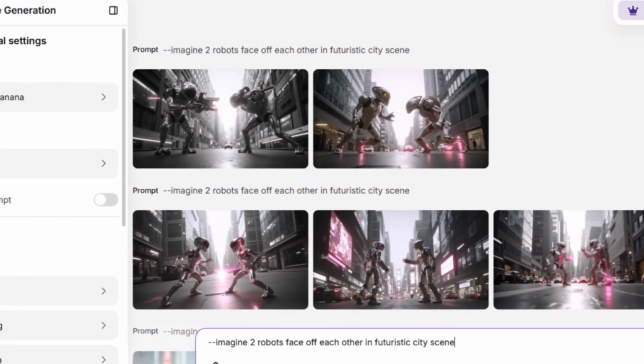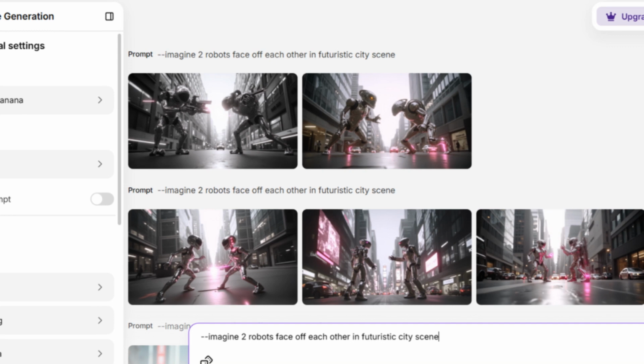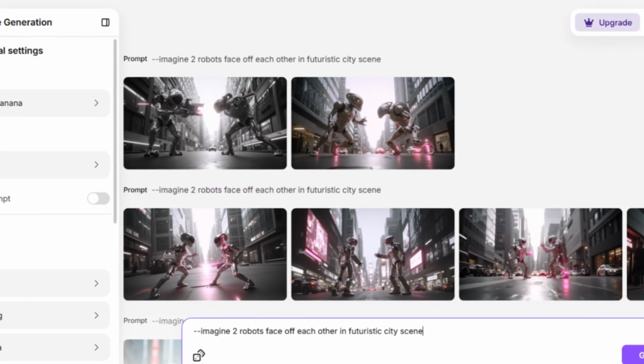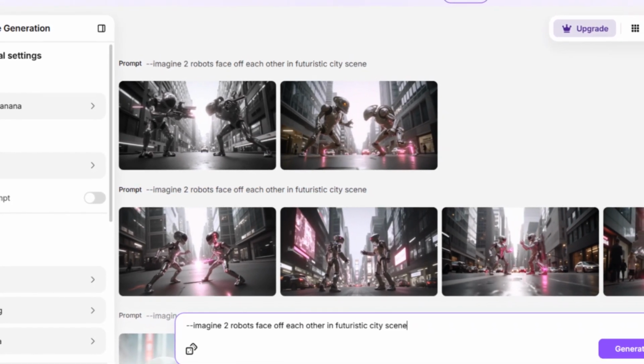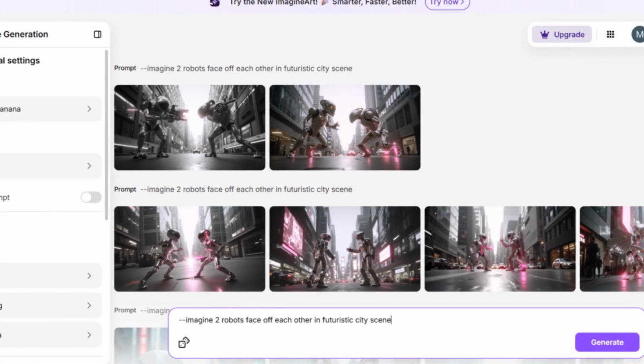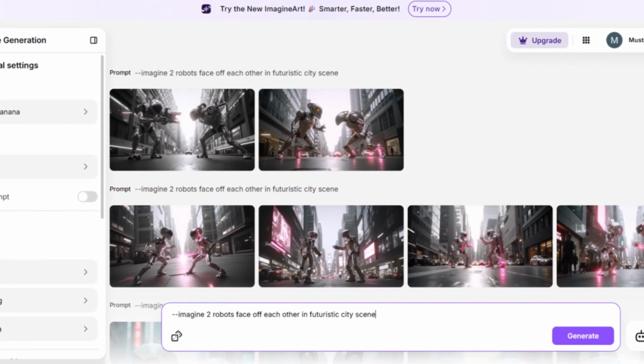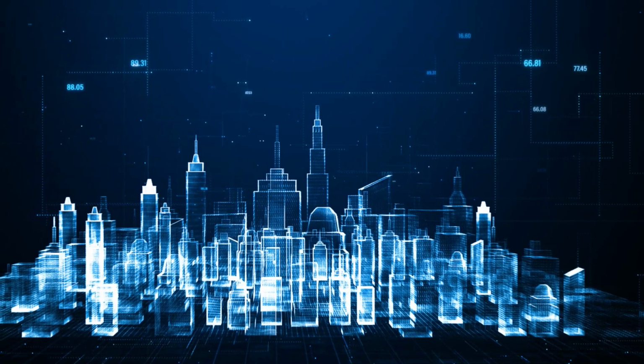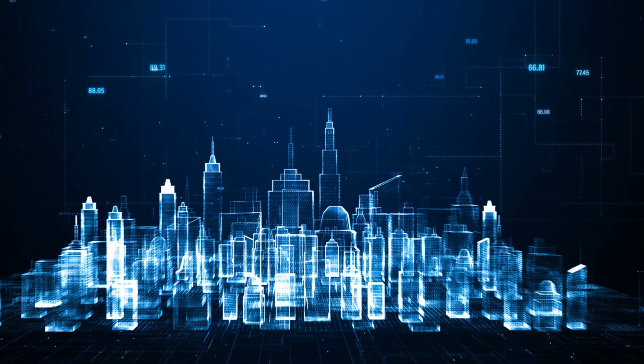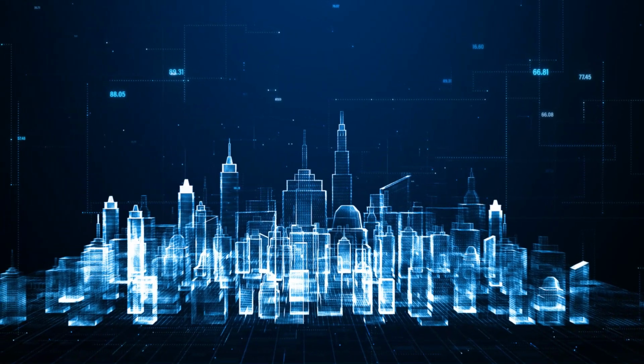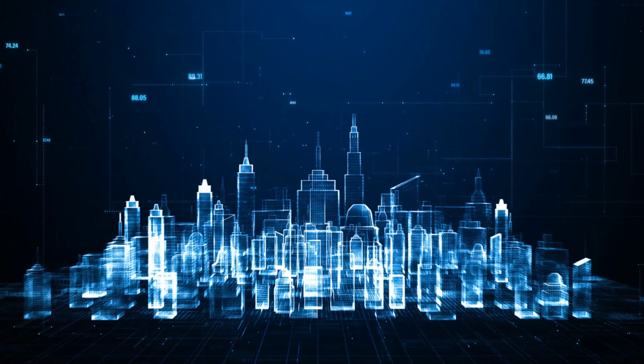Results aren't always predictable. Sometimes a polished prompt yields something bizarre. Generation is fast, but expect to iterate, tweak prompts, and re-roll. It's powerful, but not a magic mind reader. Where does this go? Tools like Nano Banana AI are just the beginning. More integrated, more powerful, and a lot weirder.